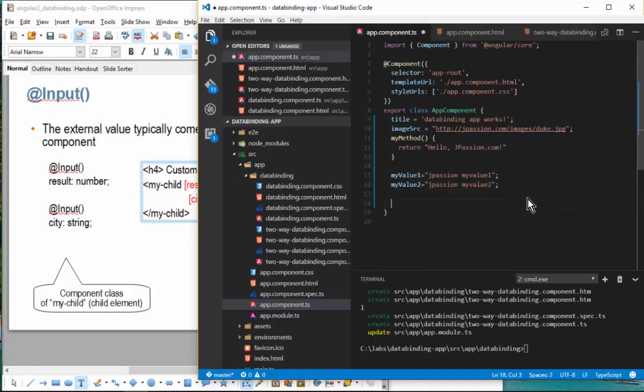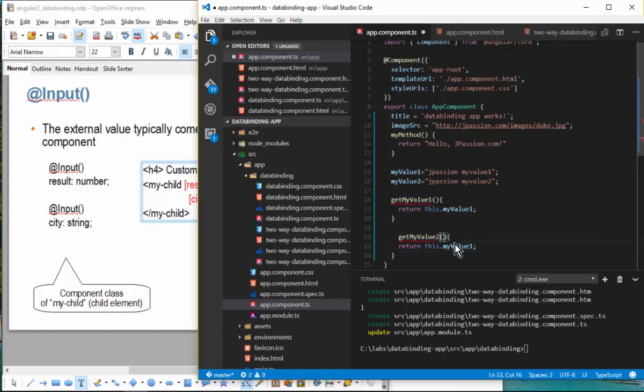Get my value 1 method is going to return this my value 1, and I'm going to copy this, get my value 2, and this should return my value 2, and indent, save the change.